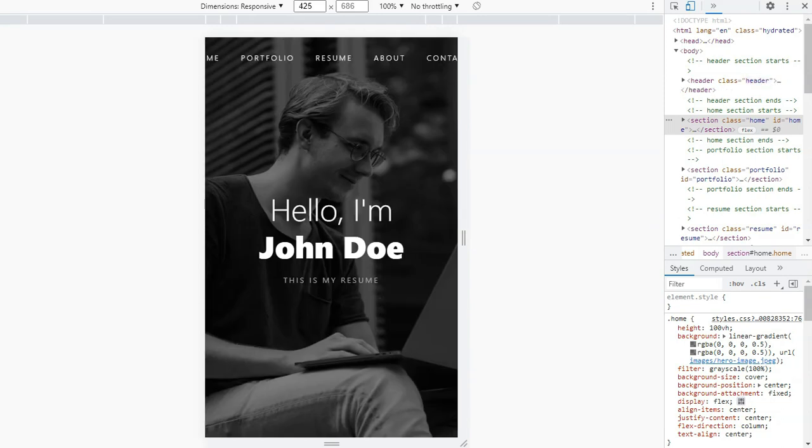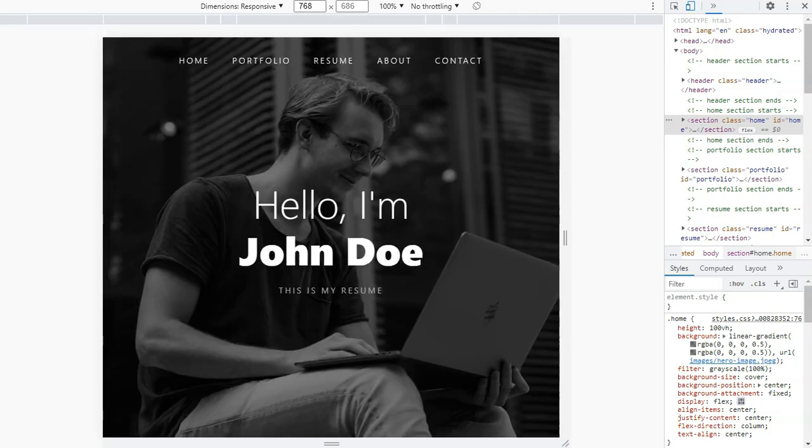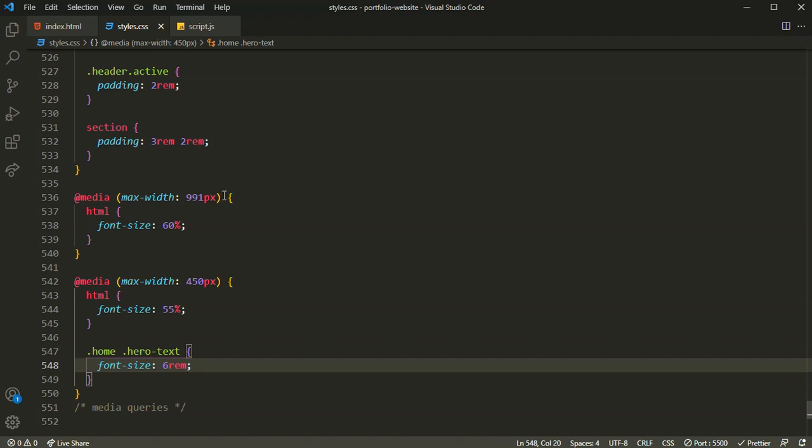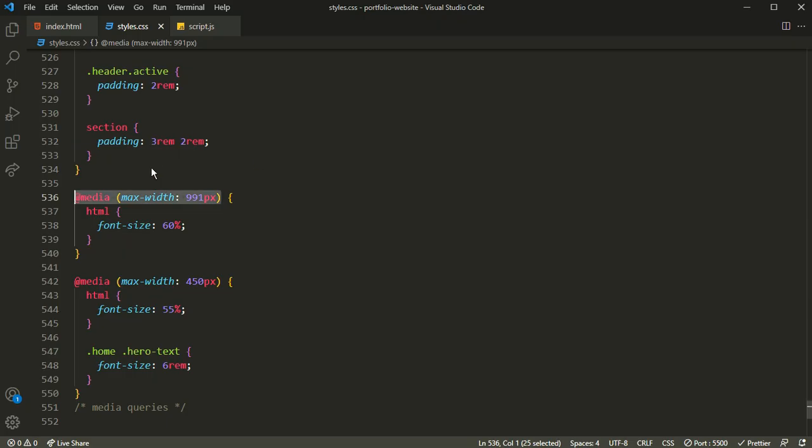That's it guys. Now it's time to work on our navigation. For that I will be defining another media query. As you can see, in the tablet we have the 768 pixels width, so let's add that right below this.